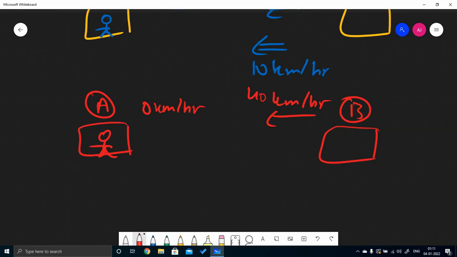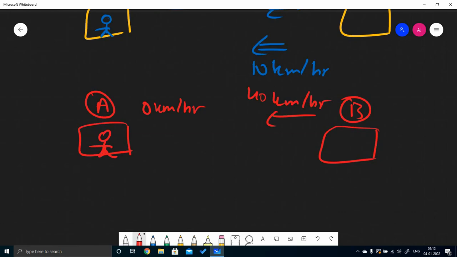That is why it feels as if, when two cars are traveling in opposite directions, the person who's coming towards you is coming at a very, very high speed, even though he's just traveling at 60 or 70 kilometers an hour. When your speeds add up, it seems as if he's coming at 200, 300. Okay, 300 is a little too much. 200, 150 kilometers an hour, right? It seems like a lot, but actually your speeds are getting added.